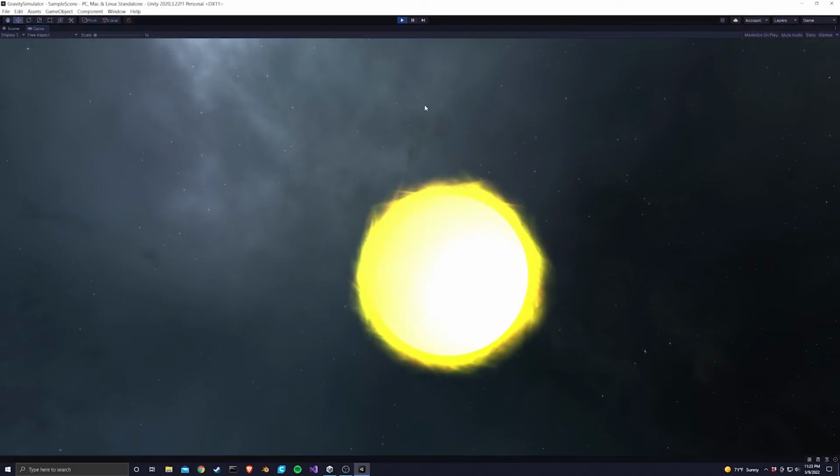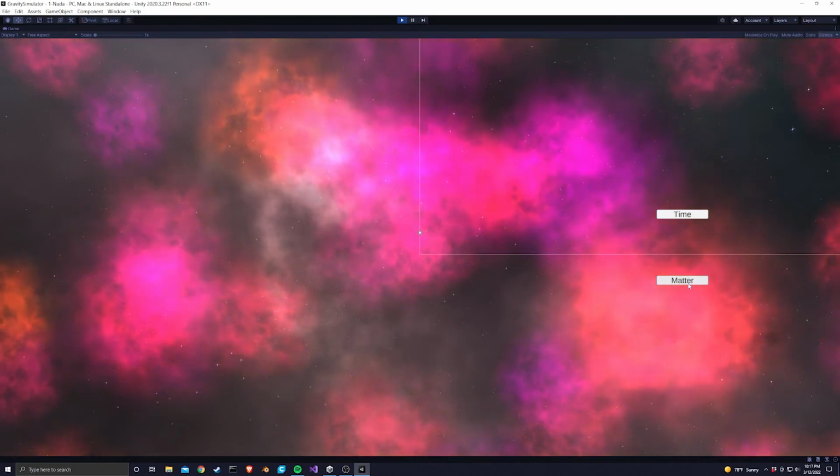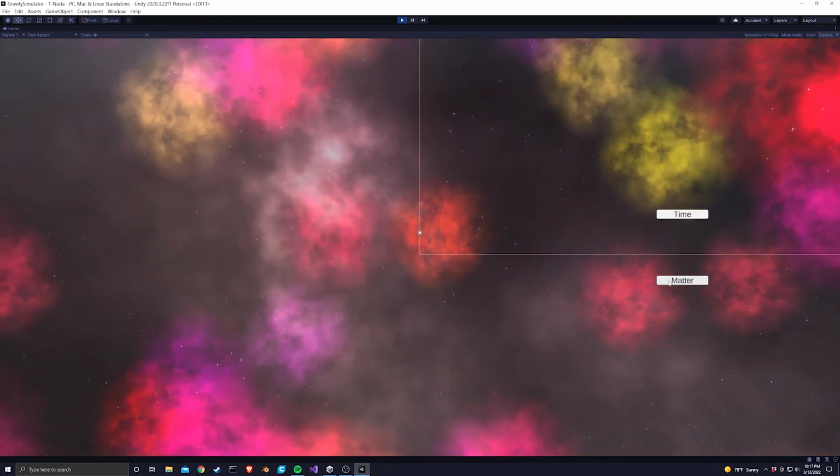At this point, I needed some color and depth that can only be achieved with particle systems and some scene design, so I created this neat little sun effect that I'm actually really happy with. Then I used more or less the same process to create this field of gas that will become one of our matter inputs later on.